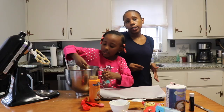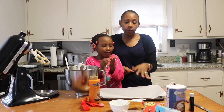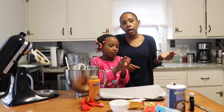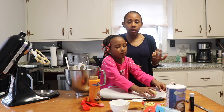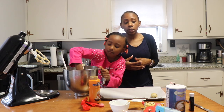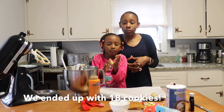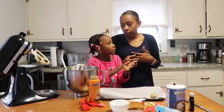While we are waiting for the cookies, Ariana is gonna put the rest of the cookie, well, however many we can fit on this cookie sheet. Sometimes it's more than a dozen, give or take. Reason why is because it depends on how big or small you make the cookies. Most of the time we make them pretty small, so it ends up being about 20, sometimes 2 dozen cookies, but we'll see how many we have at the end of this, and I'll be sure to let you know. But right now we're making little balls like that way, right?